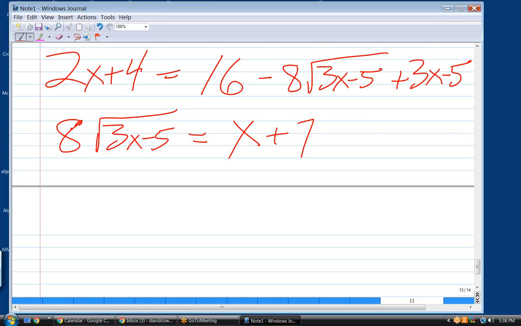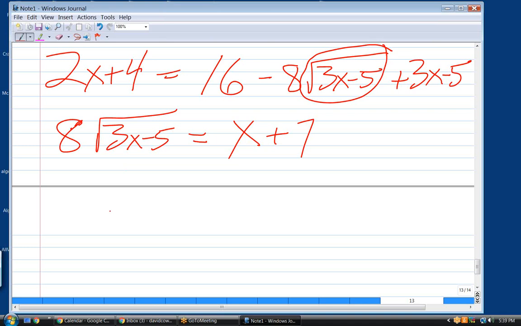Or you could subtract 7 from both sides to get 1. No, you can't do that. This 8 is multiplying, not being added. If this was 8 plus this, then I could do that. But it's not. The only question I have here is, do I divide both sides by 8 first before I square everything? I don't have to. In other words, even though I said my goal is to isolate that, once I get it in this form, I can actually square it.